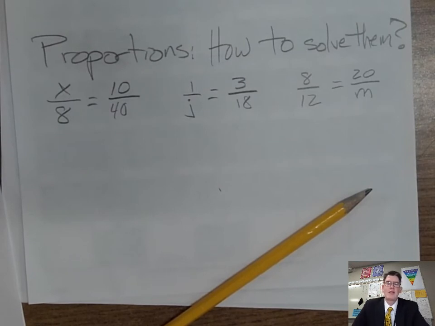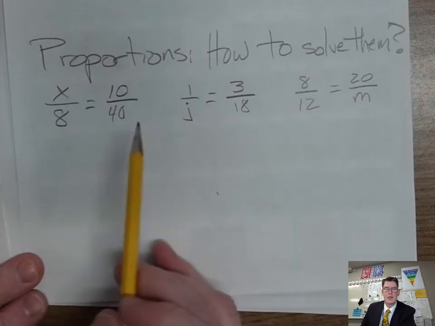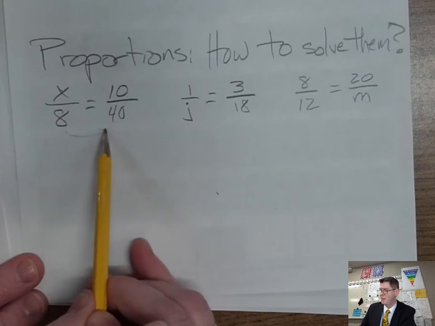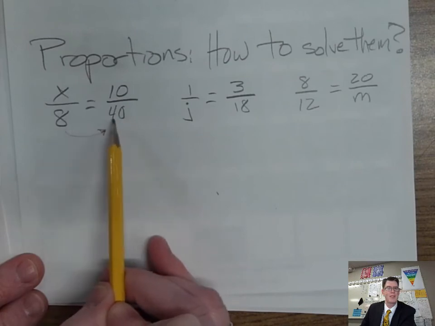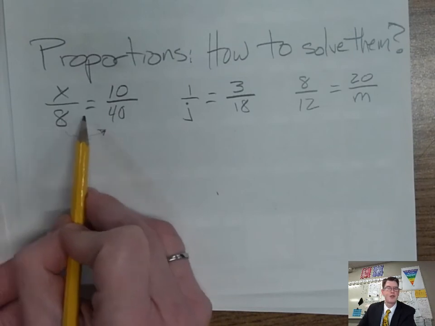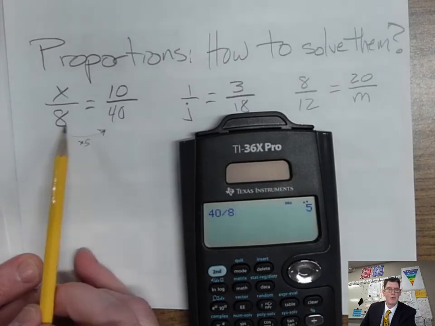Well, if the internet told you and if you found a procedure, great and wonderful. I'm going to show you a couple procedures, and you can find the one you like the best. One way to solve it, if it'll work, is you know that they're equal. So if 8 was multiplied by something to get to 40, this is from our equivalent fractions from before. 8 times something is 40. What is that? 8 times 5. And if you're not sure, you can use your calculator. If I've got 40 divided by 8, what does that give me? Oh, I multiplied it by 5.